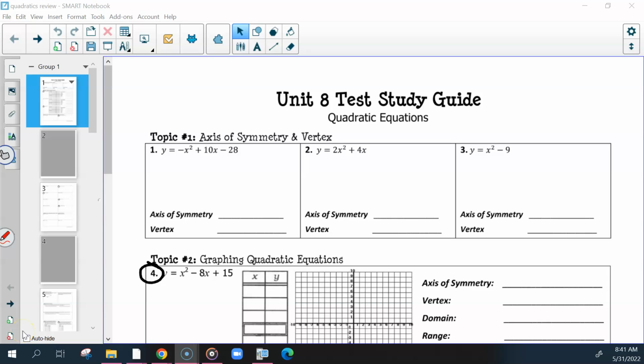So for quadratics, there are three objectives. One is graphing and its characteristics, so we're going to do a couple of those. The second is solving by factoring, and the third is quadratic regression. So if you have your computers out, you don't need them because you won't be using Desmos. So you go ahead and close them.